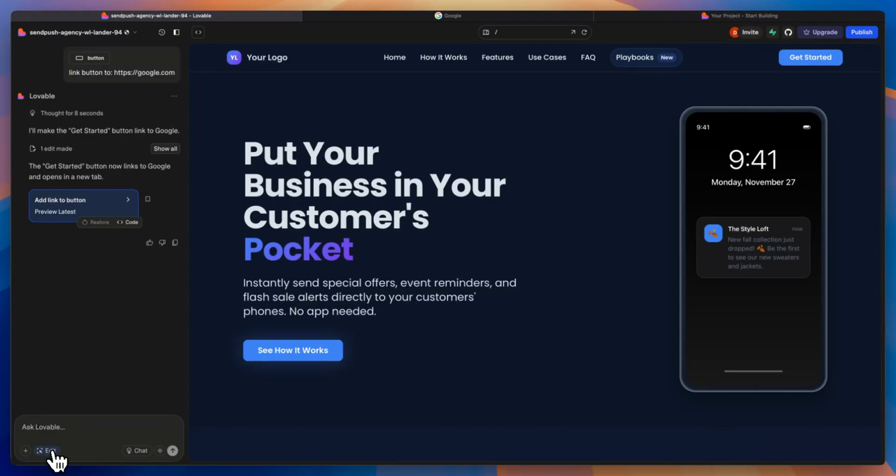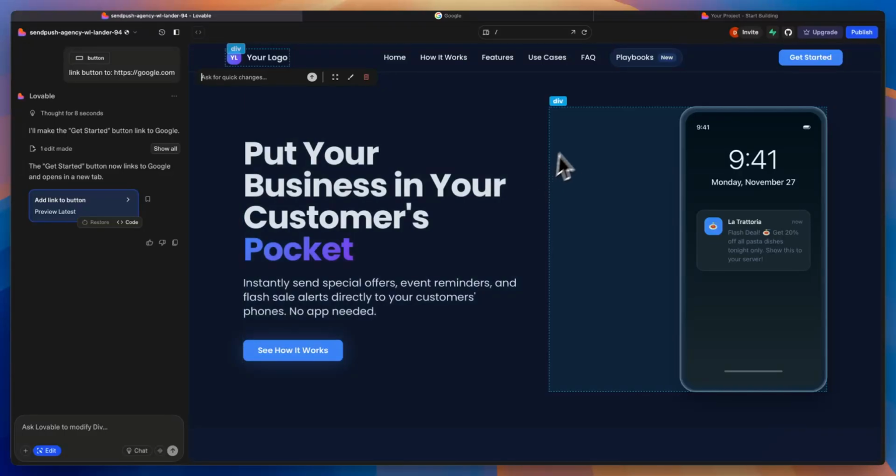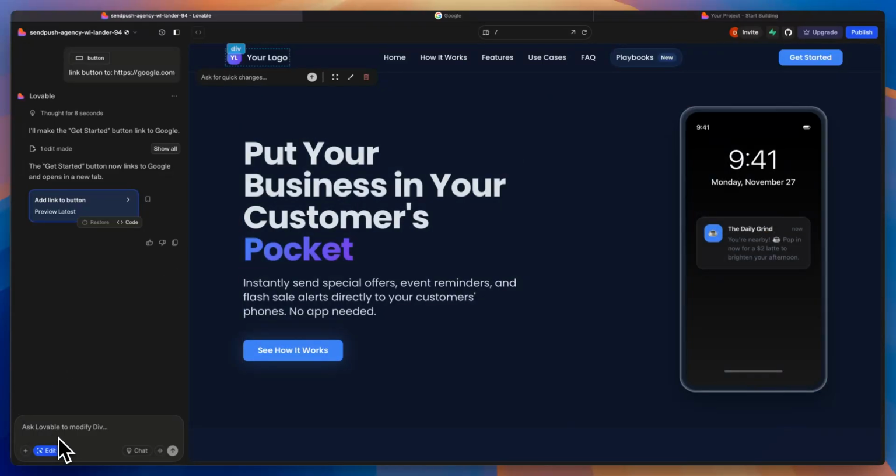Same thing goes with the logo. So you could just click on the logo here. You can literally just drag and drop your logo into the chat and say to Lovable, swap the current logo with the attached image or the attached logo I've given you. Hit send and it will add it there for you. You can then make adjustments to it. You can ask it to make it smaller, larger, stuff like that. Pretty straightforward and simple.